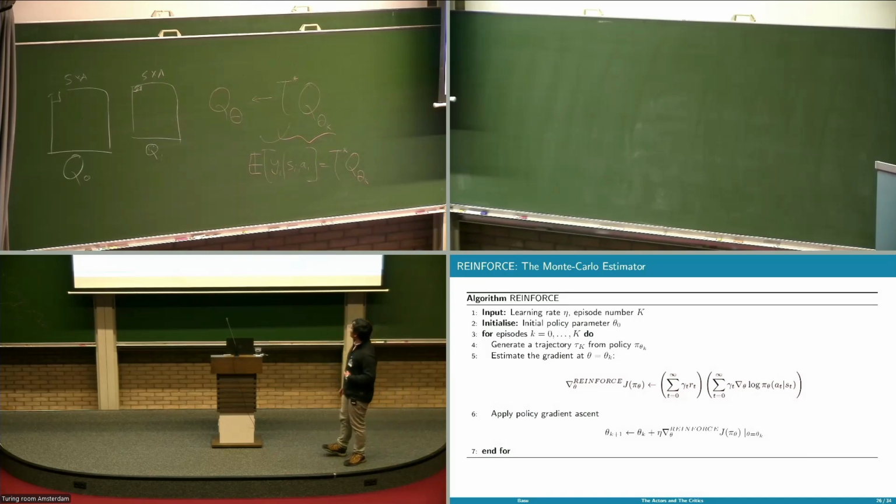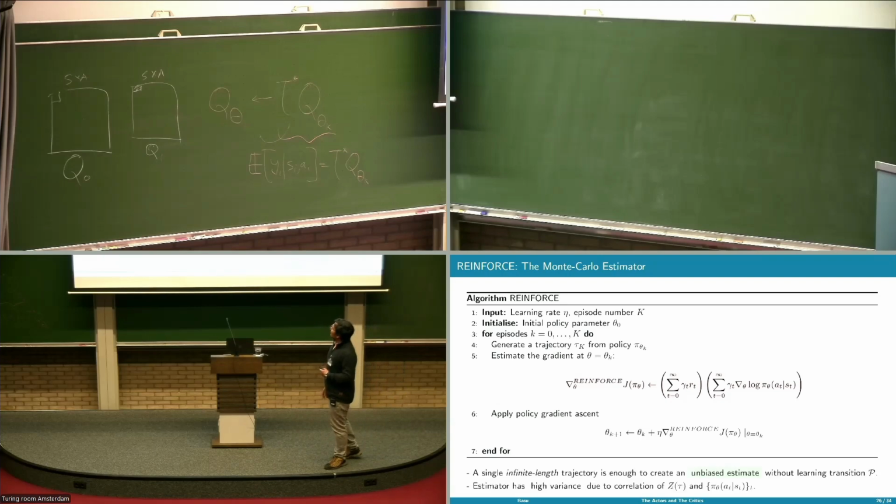And you apply this while doing the gradient ascent, and you keep on going, right? And the good thing about it is that you can prove this is an unbiased estimator if you have just one full length trajectory. And that is enough to give you an unbiased estimate. Okay. And that's very good, right? So you don't have to roll out multiple times, etc. You have from the beginning an unbiased estimate. It's not like after getting a lot of data, you become unbiased. So this was the first algorithm. So that is the good part.